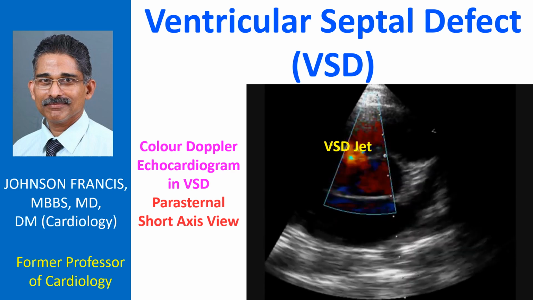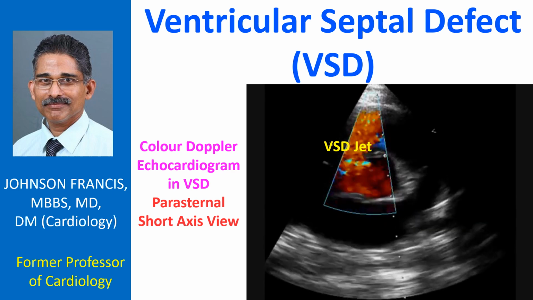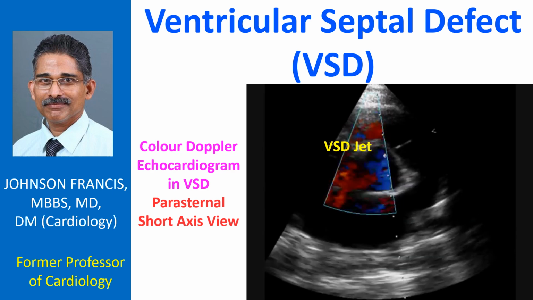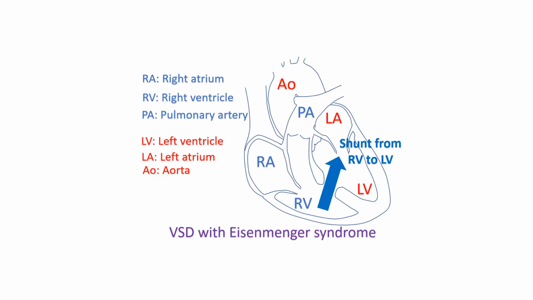Large ventricular septal defects can cause a rapid rise in pressure in the pulmonary circulation. Hence, these defects have to be closed in infancy itself. Otherwise, irreversible changes in the pulmonary vessels can lead to severe pulmonary hypertension and reversal of shunt from right ventricle to left ventricle. This situation is known as Eisenmenger syndrome and is associated with deoxygenated blood reaching the general or systemic circulation. Cyanosis, blue discoloration of skin and lips, occurs in such a situation.